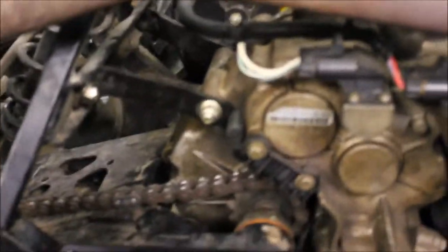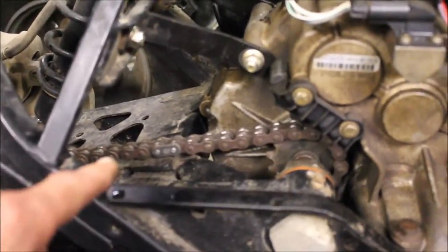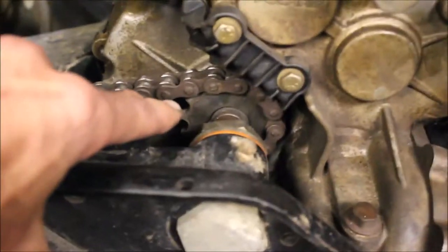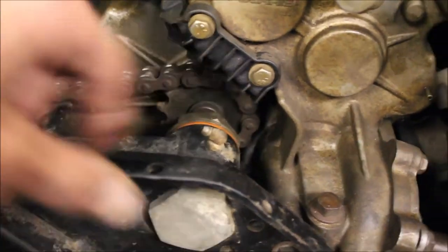My next step is I need to tighten the chains, because that was the original issue in the first place. There's a lot of chain slop here — the chain hopped off the sprocket and cracked the case side. I should shoot a video on that. I actually covered how I did that in one of my previous videos rebuilding a basket case.